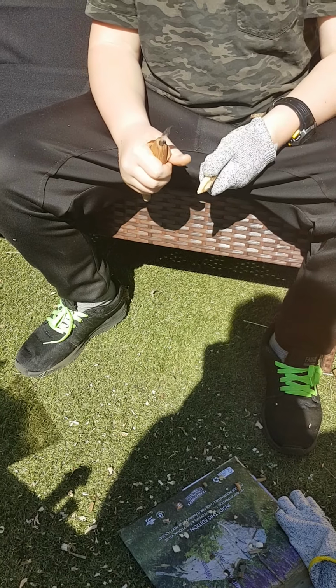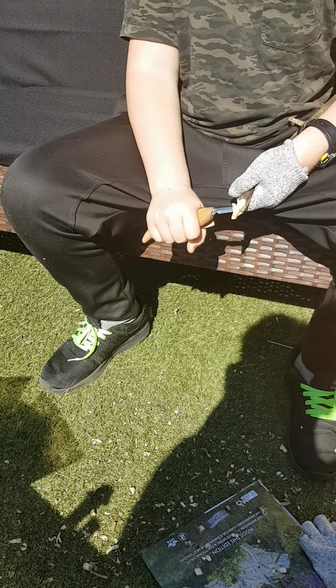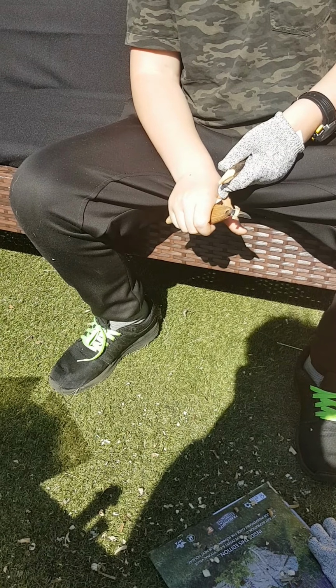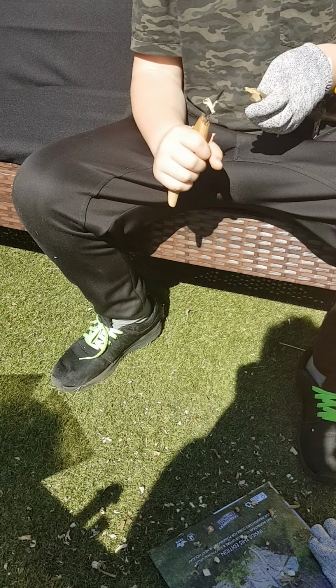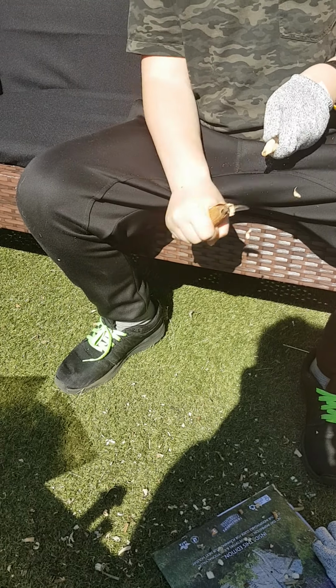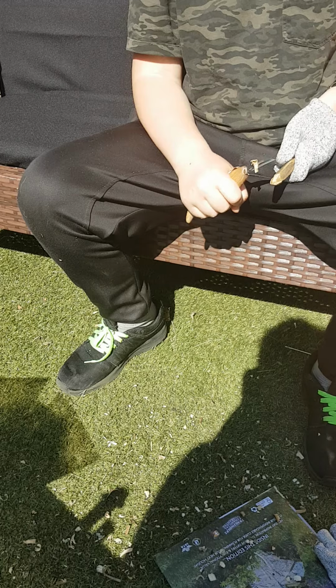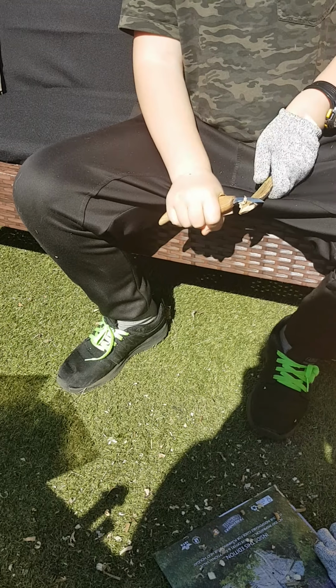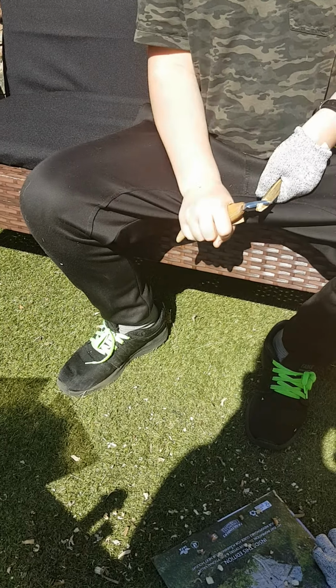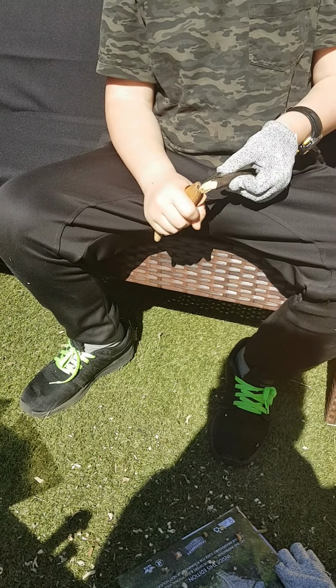As you get better, you can progress onto other activities. You can actually start to make little animals or chess pieces. But at the moment, while Patrick's just getting used to the whole moving the tools around, we're just doing these. Mind your fingers back, darling. Thank you. So as I say, Patrick's been doing this for a couple of hours now. It still needs a few reminders. So it is one to be doing with an adult.